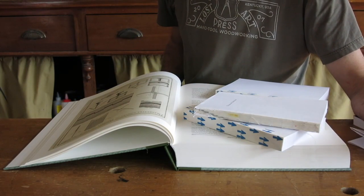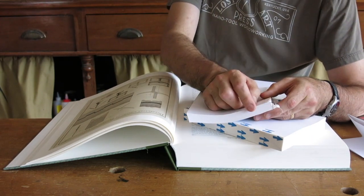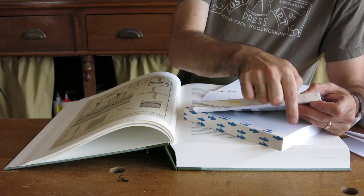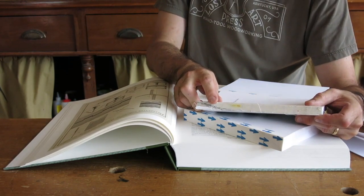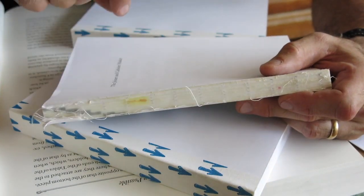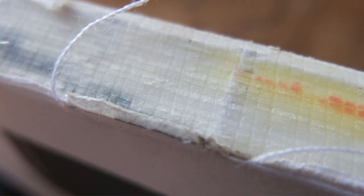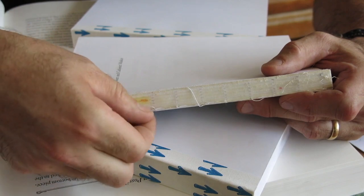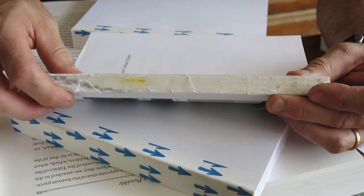Let's talk about what we think is the best kind of binding, which is sometimes called edition binding. That's when you take all your signatures — just like we did with the paperback and the perfect binding — but then we take a thread and sew all these signatures together and add glue. Let's get in really tight here so you can see what that looks like. Behind the glue you can see little rows about every five-eighths of an inch — this is thread that has been passed through all the signatures and looped around up and down. The most common sewing pattern you might have heard of is called Smythe sewing. It costs just a little bit extra to run this thread through the signatures, but this is what makes sure that a book is going to survive babies, floods, and dogs. That's why we do it on every book.